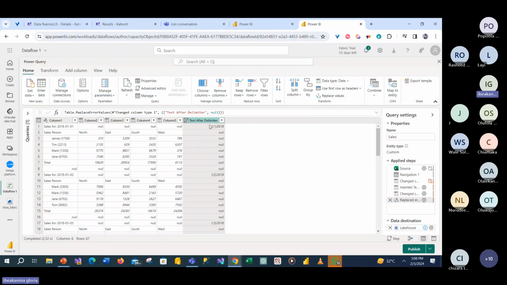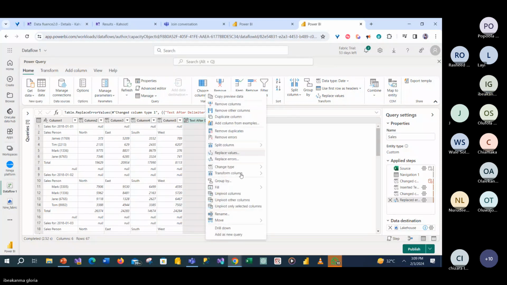So remember what we intend to do here, we just want dates. So it means that all these, I have 1, 2018 and null. All these nulls are meant to be 1, and there are ways to do that. So I'm just going to say here, fill. In essence, fill down what you have there.